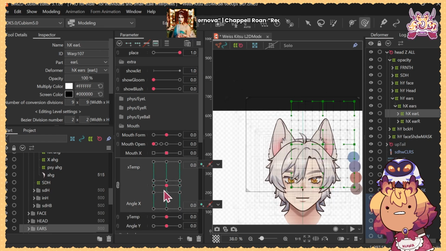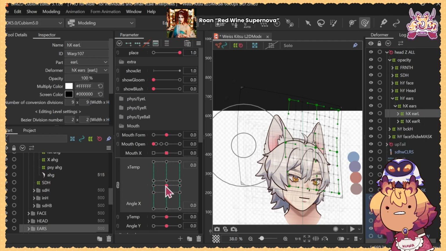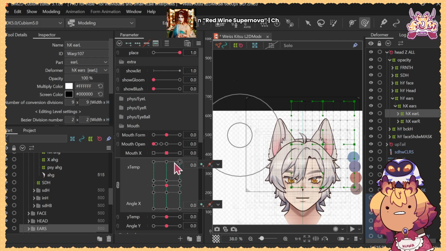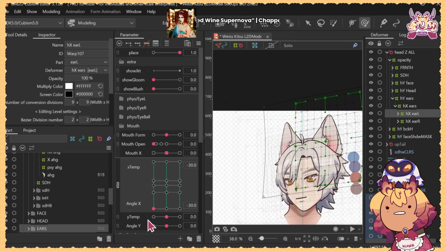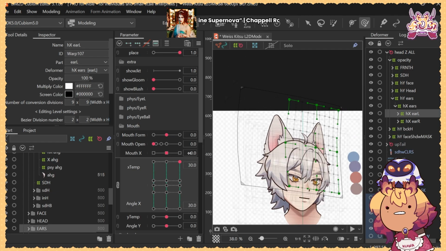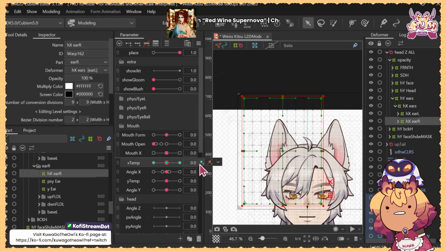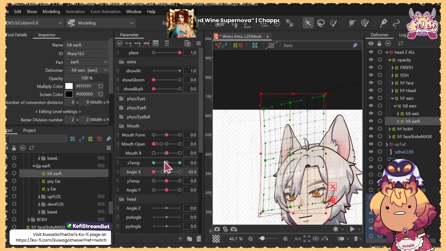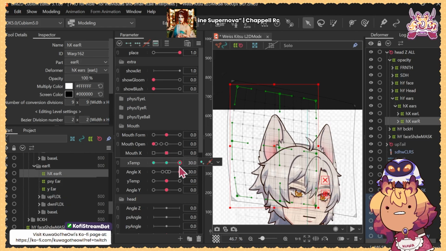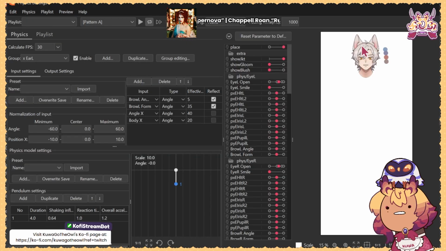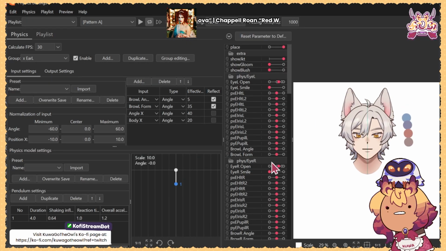Okay, we're just gonna work on one ear, and then we're gonna copy paste at least the HX deformer, because I don't want to copy paste the entire ear again and then change all of the parameters, because that takes a while. Okay, so that's what we're gonna do. Okay, reflect. And okay. I think maybe this is the one for the X ears.